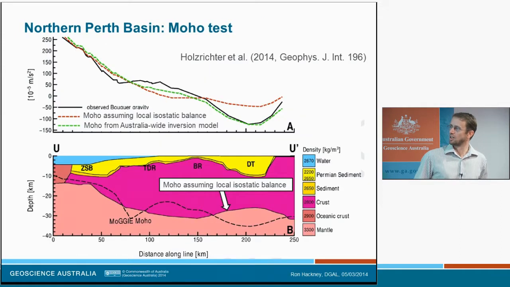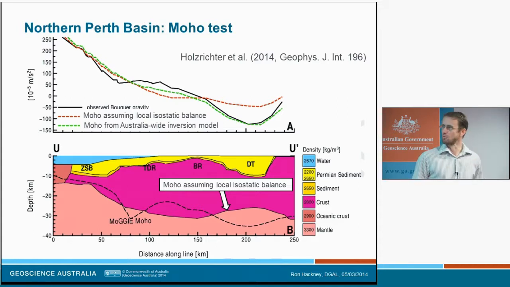So what Niels has done in this case as well is tested a few scenarios. What's shown here is a model, the coloured one, where we're assuming some kind of local isostatic balance of the lithosphere. So again, this is what you would expect in a simpler sense. We assume we've got thick sediments, and we'd expect that to stretch and thin the crust underneath, and we'd have some kind of shallow mantle underneath that basin. But when you look at the calculated gravity from that model, it doesn't fit in the Dandaragan Trough here.